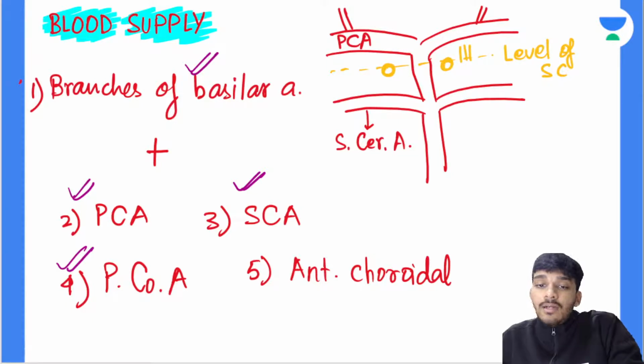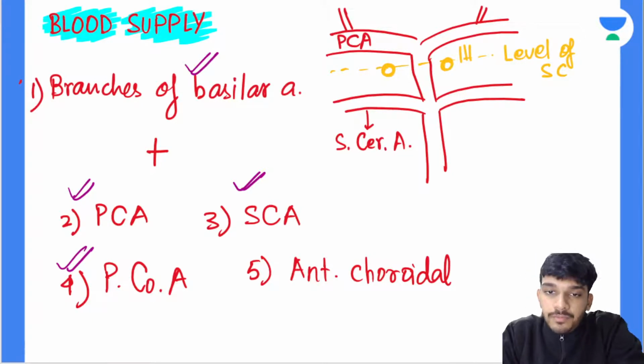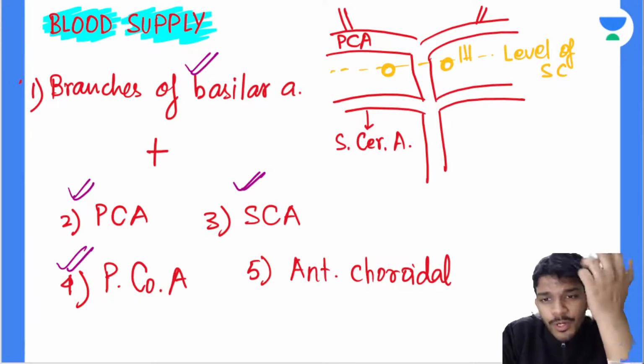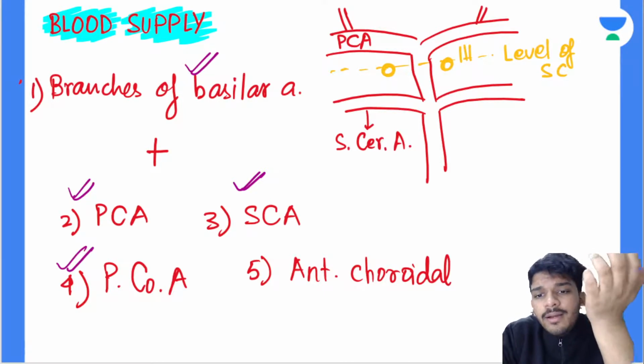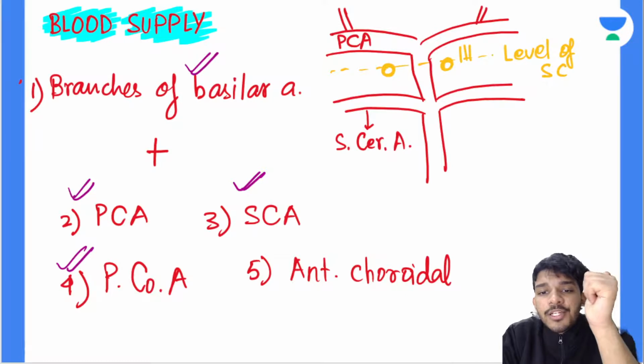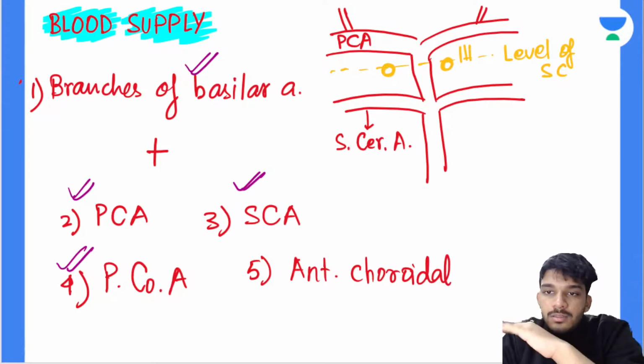So now there are two or three more things you should know in this particular chapter, and I'm not going to write them down, but I just want you to read them from the textbook. Read once about the connections of the red nucleus, read once about the connections of the medial longitudinal bundle, and also once read about the connections of the inferior colliculus. ठीक है?